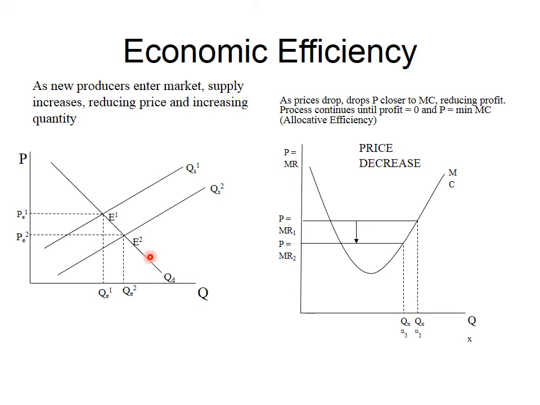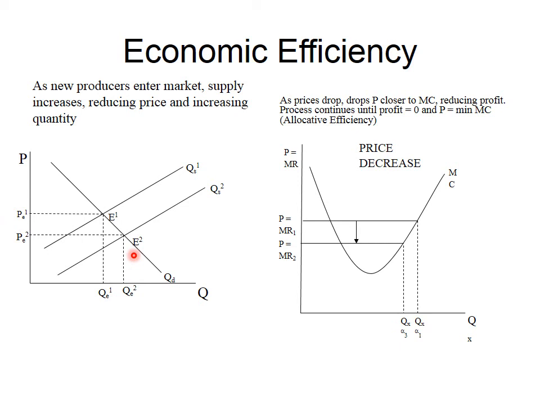New firms enter, and this process continues ad nauseum. The reason it's able to do this is because you have no entry barriers. It's very easy to enter into the industry as a competitor. If there are entry barriers, such as we have in monopolistic competition, or in oligopoly, or in monopolies, this process isn't going to happen like that. It's more difficult in imperfect competition for firms to enter into the industry and to produce, and so this phenomenon's not going to be as pronounced. It still happens, but it's not as pronounced.